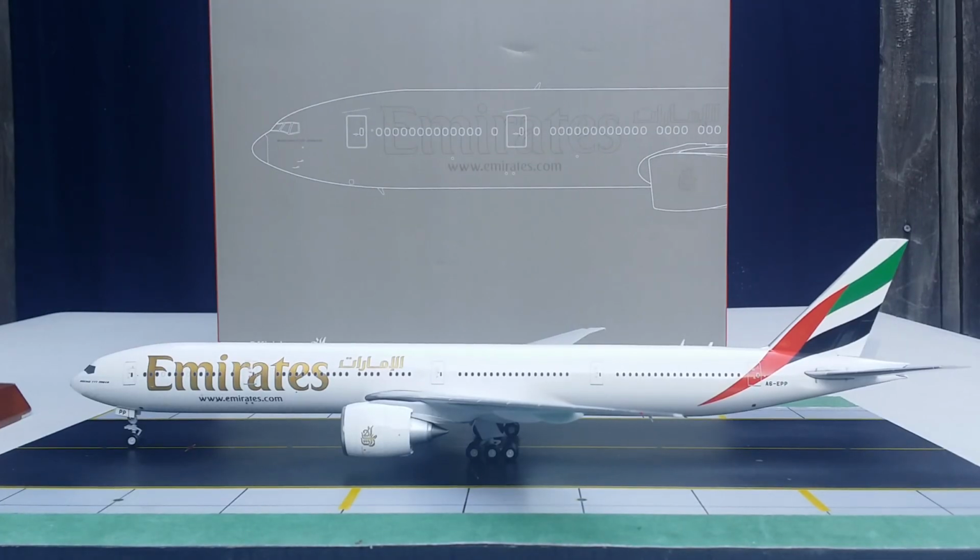All right, now let's check out the seating configuration on this aircraft, okay? Emirates usually has 3 seat configured cabin versions for their Boeing 777-300ERs. However, on this particular Emirates Boeing 777-300ER, which is actually the newest seat configured cabin version, and according to SeatGuru.com, it seats 360 passengers in a 3-class configured cabin layout. Here's the breakdown, folks. From rows 1 and 2, that'll be from here to right here.